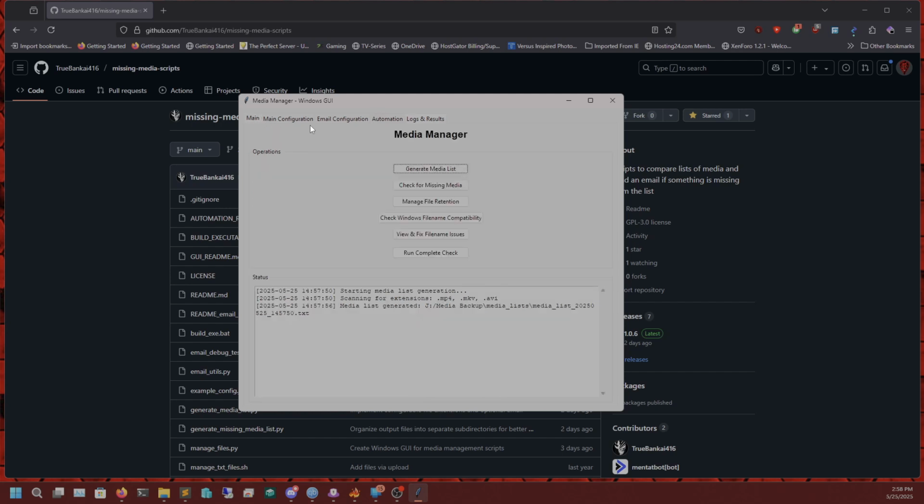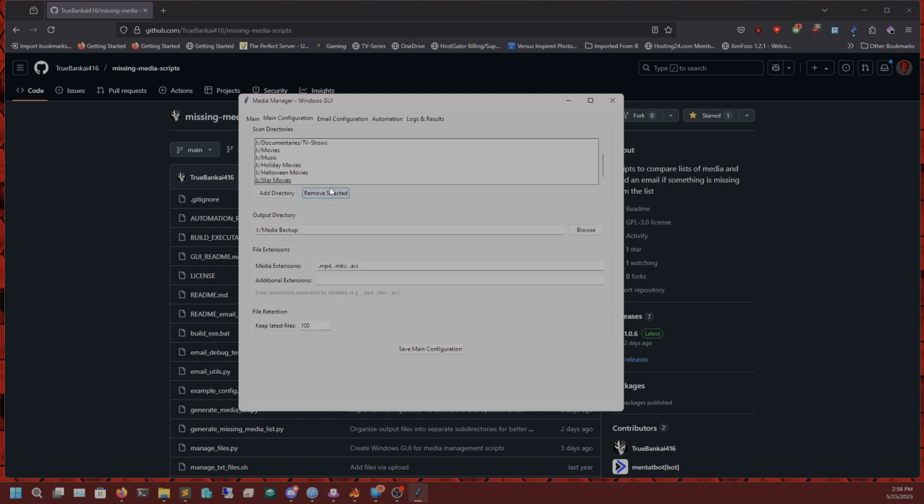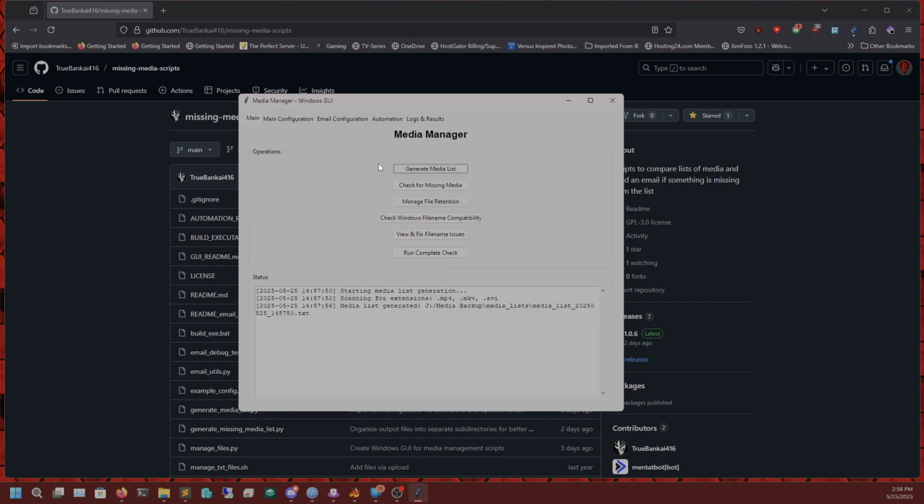Another thing you can do is if you have missing media. Let's say I have the same exact setup, and my drive failed on my Windows storage pool because I have no resiliency, and I want to see what's there and what's missing. I can click check for missing media, and it'll check the media in the folders in our configuration right here to see if it's there in this J folder. It'll use this script to match against these directories, and if something's not there, it'll create a file name and tell me, hey, you need to do this.